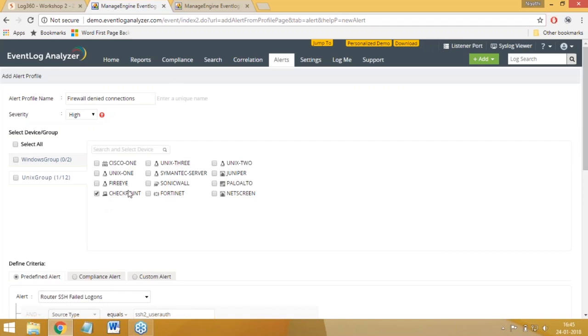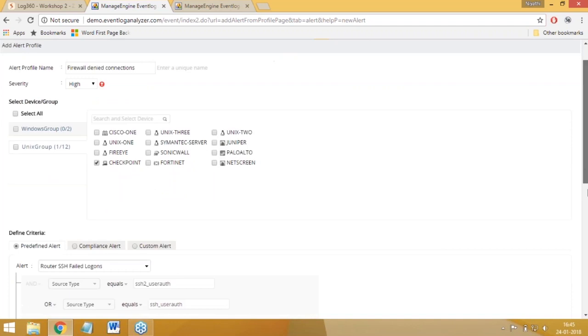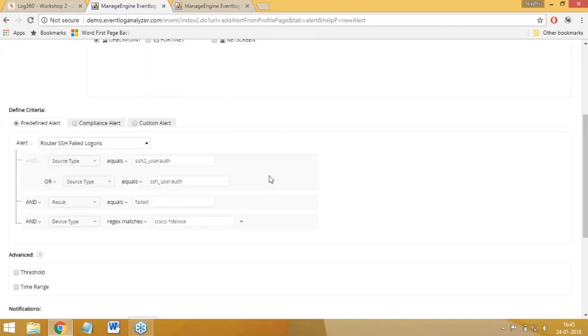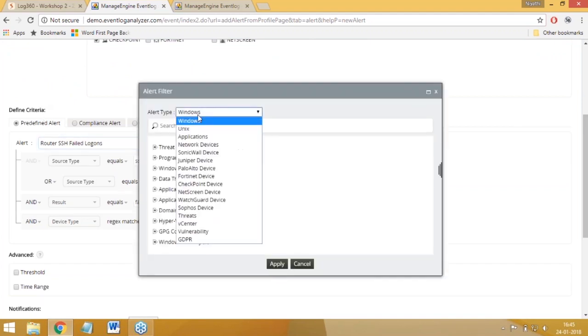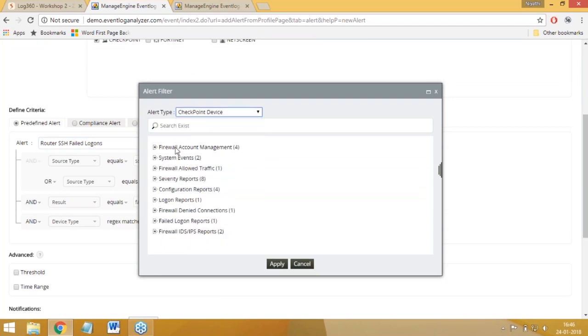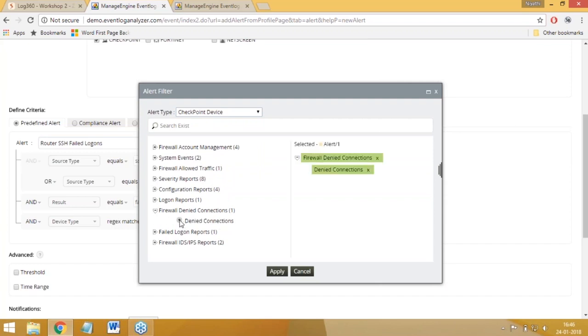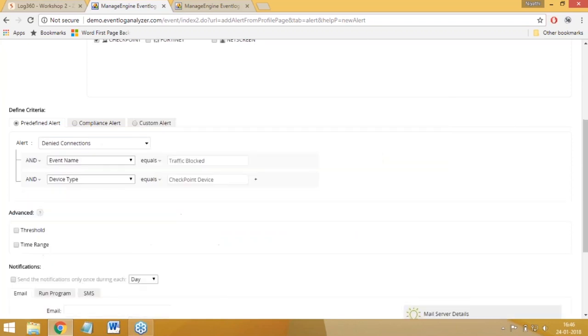So I'm going to select the Checkpoint firewall over here, and then you'd have to provide the alert criteria. So as I said, it's really simple. All of these conditions are pretty much corresponding to the reports that we provide as well. So it's very intuitive and easy to understand.